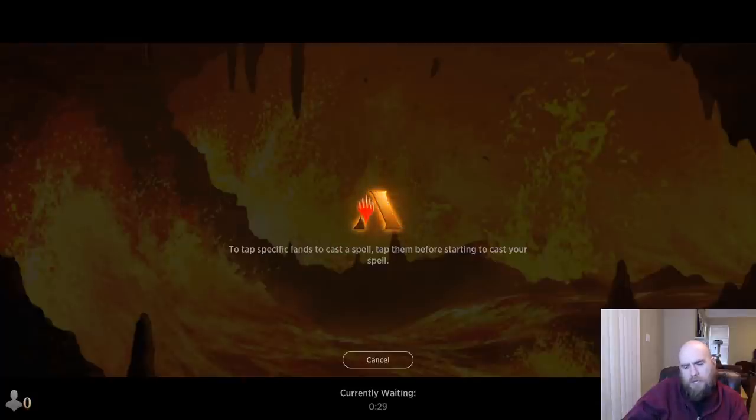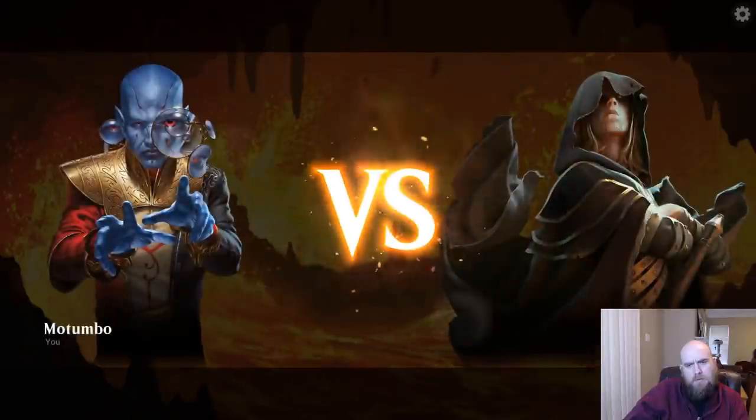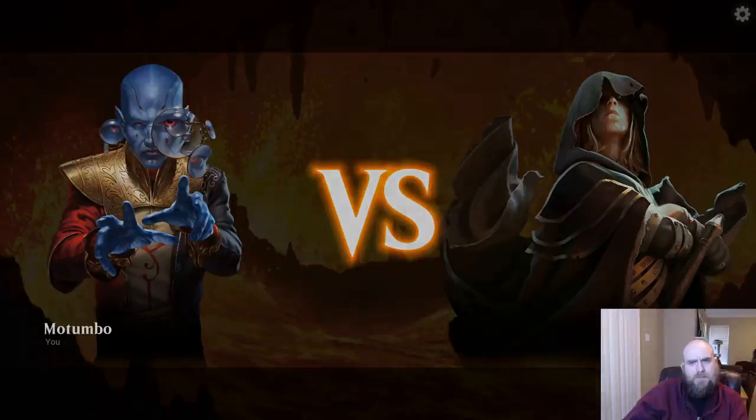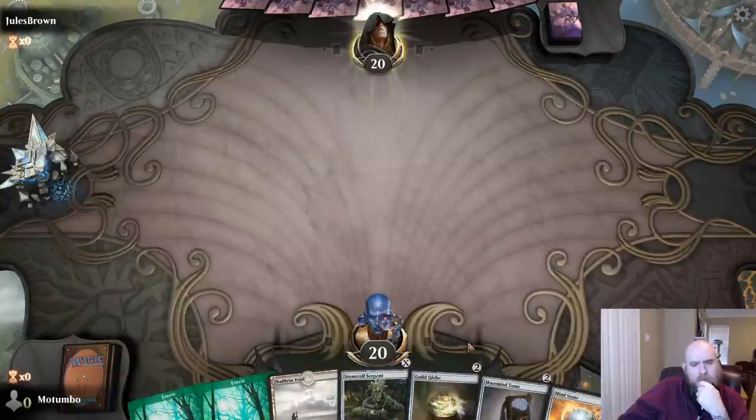Decks that we want to dodge. Very fast aggro deck. Jules Brown. We get to go first. We're going to keep this.